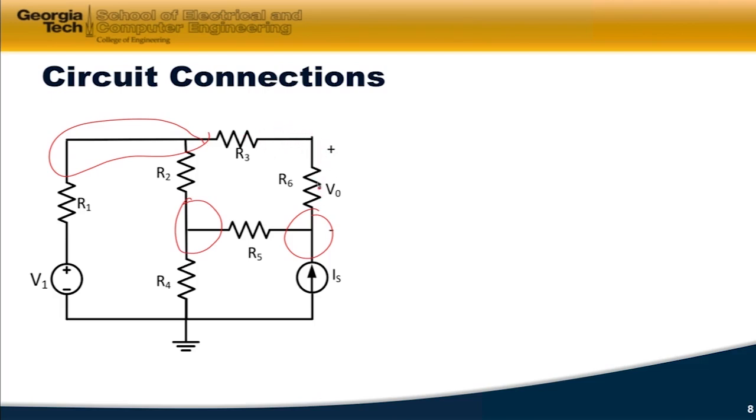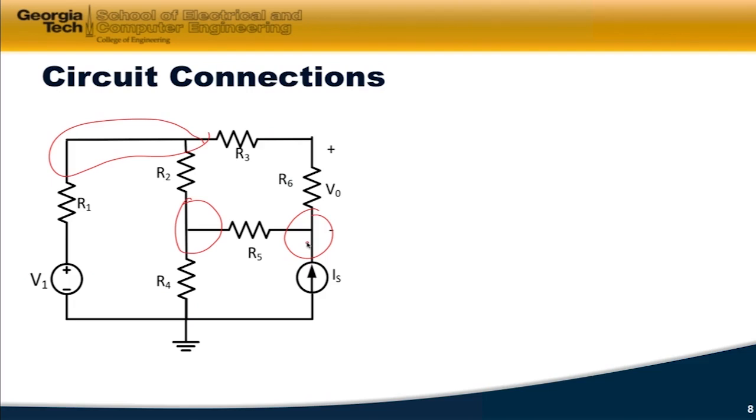So this resistor, this is a series combination because they're connected right in the middle. I don't see any other obvious connections. These two are not series because they're connected in the middle, but they've also got something coming off of it. So that means they're not in series. And similarly, these, for example, they're not in series, nor are they in parallel. To be in parallel, they'd have to be connected together at both ends.